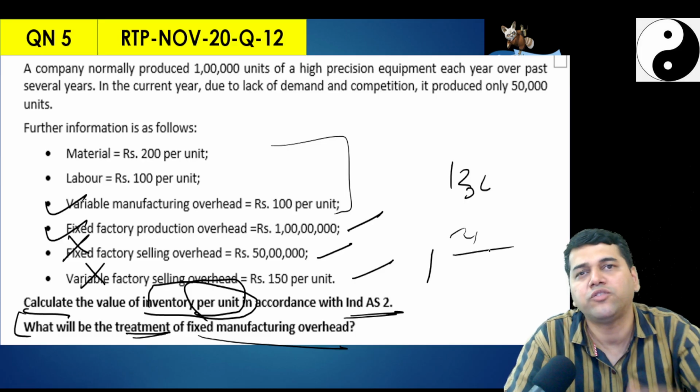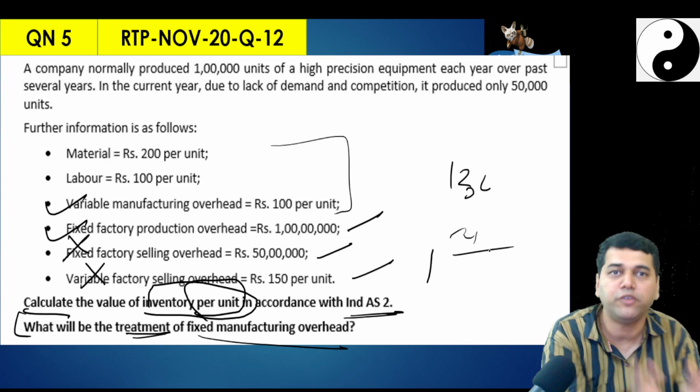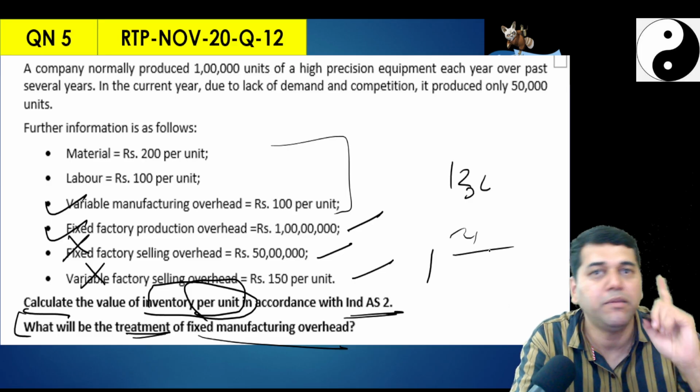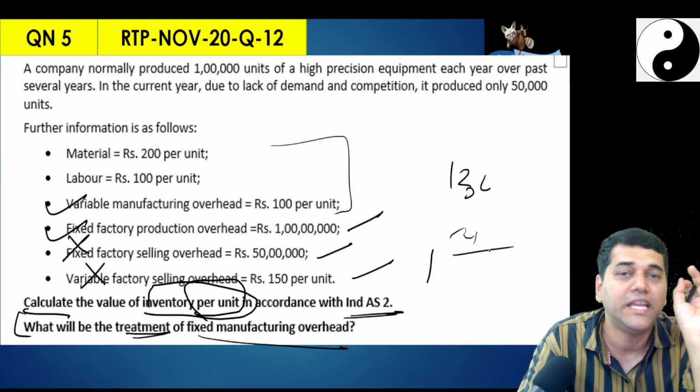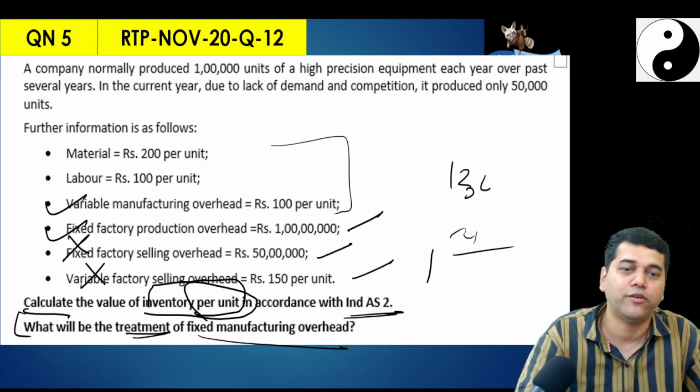Then divided by. Otherwise, you can find out the total absolute values and divide last, or divide every item on a per unit basis only. That's left to your choice. You look at the question. Just tell me one number. This is my inventory cost per unit. I understand that you have understood it.